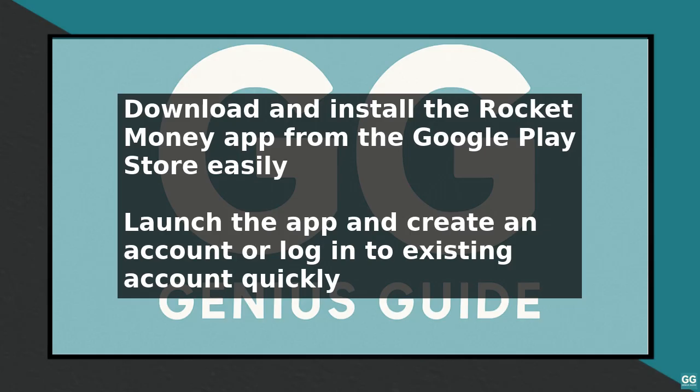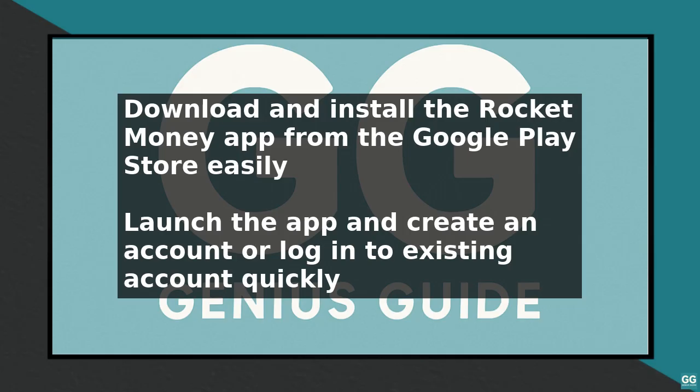The first step is to link your bank accounts and credit cards to the app. This allows Rocket Money to track your transactions and provide a comprehensive picture of your spending. To do this, navigate to the Accounts section and select the Add Account option. Choose your bank or credit card provider from the list and enter your login credentials.